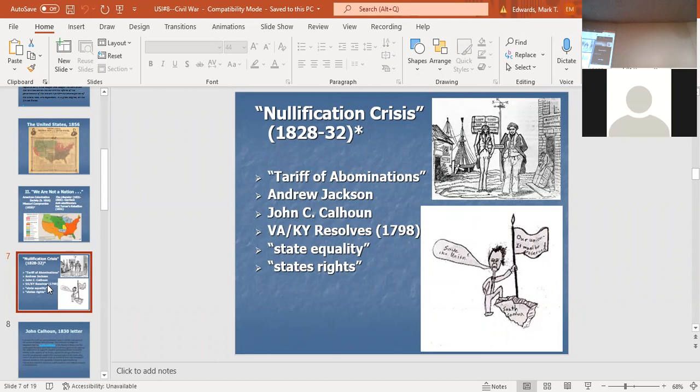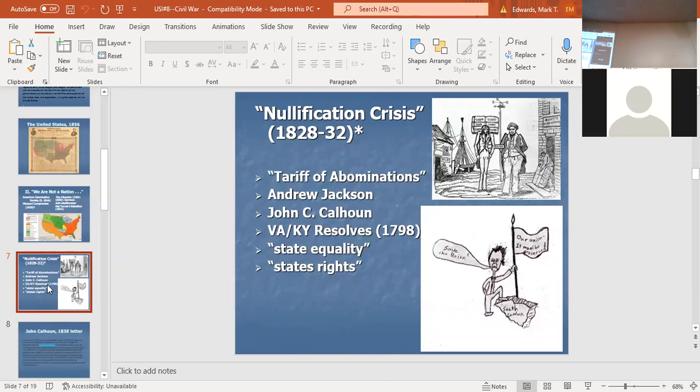Yeah, for Calhoun, for South Carolina, for Southerners, this is the American Revolution. This is a reenactment of the American Revolution. Guys, we did this before. We settled this back in 1776. Liberty is more important than union.